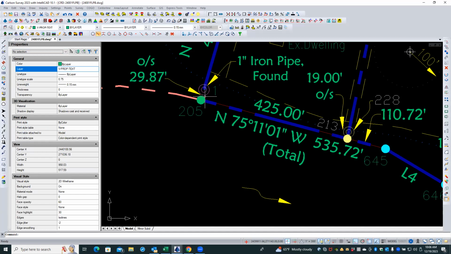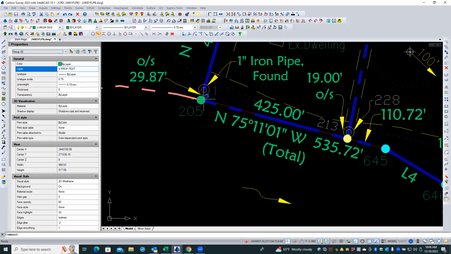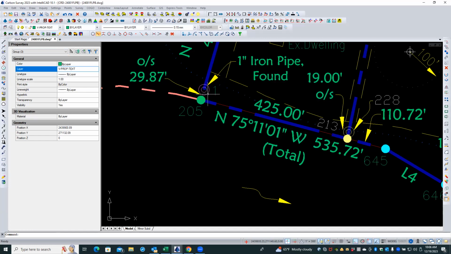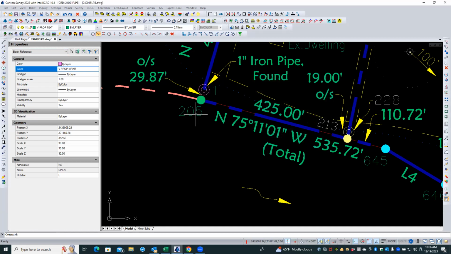So this was a Carlson point, but it got exploded, although that is a group. Oh, nope, that is a point. And that is point 205. Yes, sure enough, there it is. Okay. Now what about this? And that's number 1.